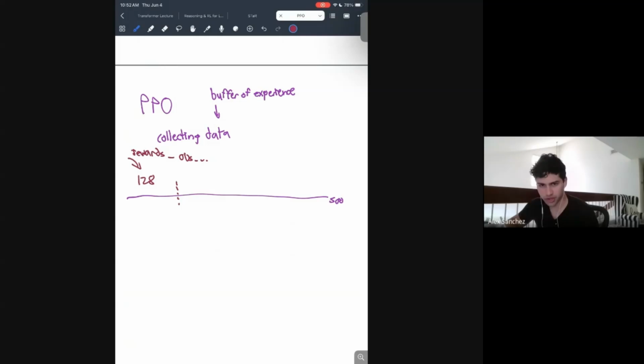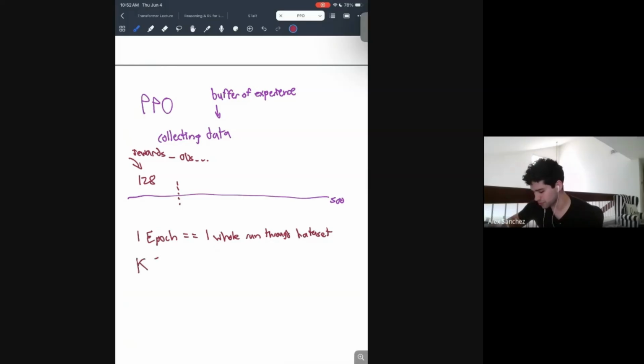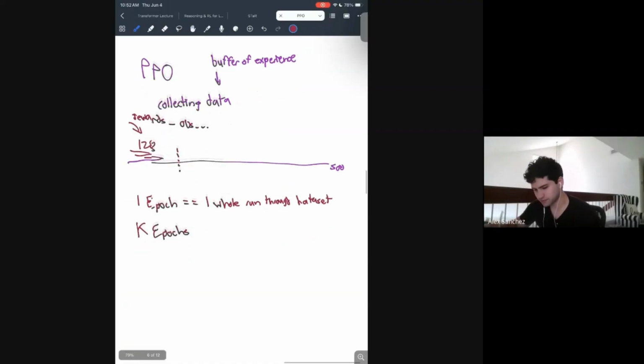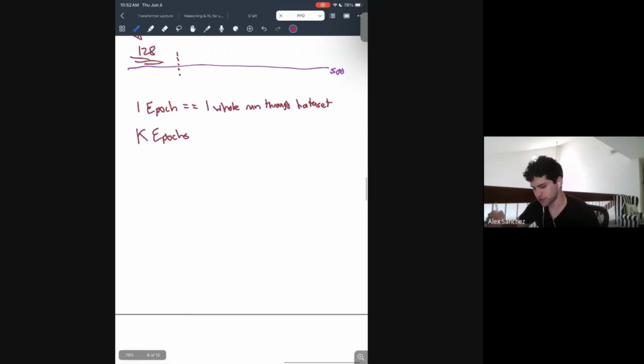In supervised learning, one epoch means one whole run through the data set. So here we basically do this same function, but for multiple epochs, a small amount, maybe 3 or 4, within this data that we collected. And we learn from it multiple times.